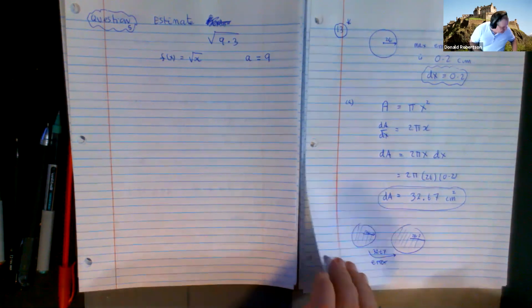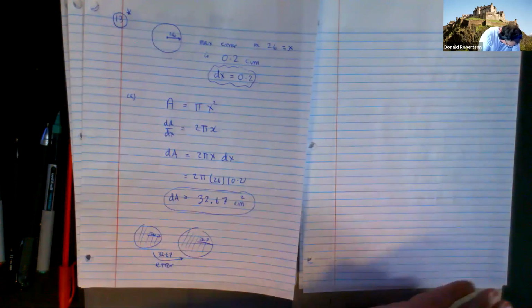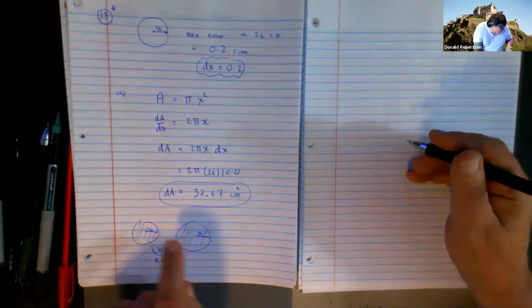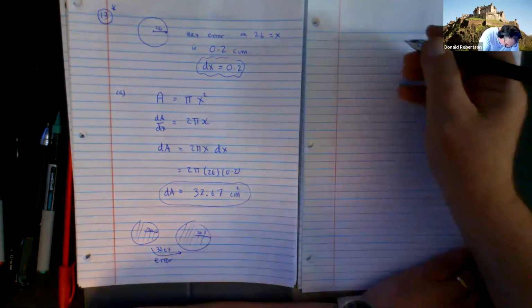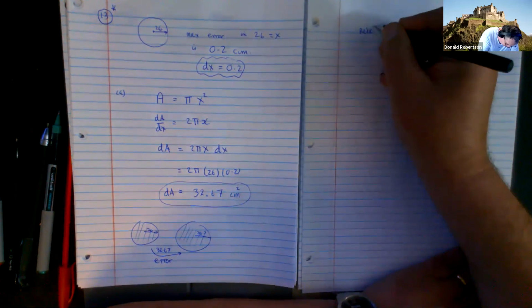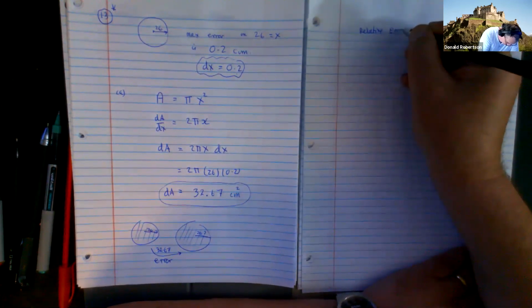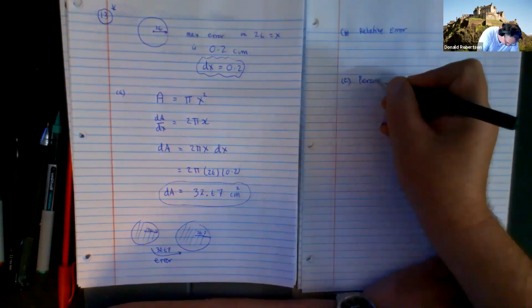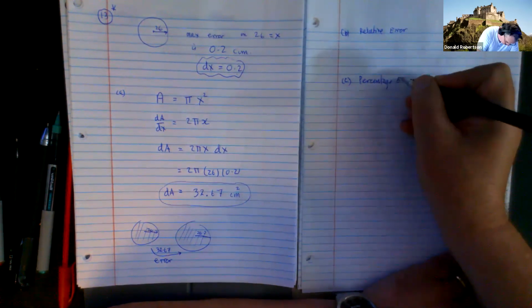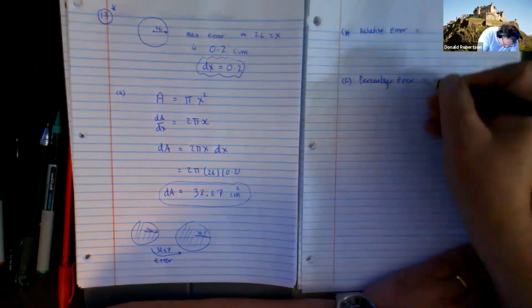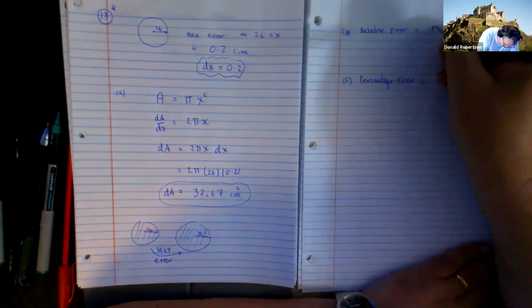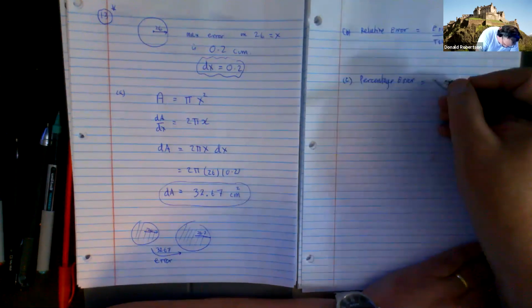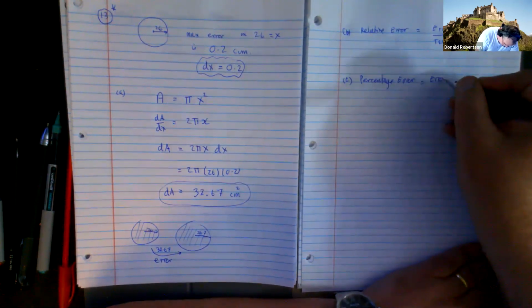Now they go on and talk about 2 other kinds of error. Essentially, that's the difference between 26 and what the biggest error value would give. One is called the relative error, and that's part B, and the other is called the percentage error. These are very often calculated because they give you a little more insight. The relative error is the error divided by the true value, and the percentage error is essentially the relative error written as a percentage.